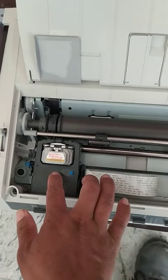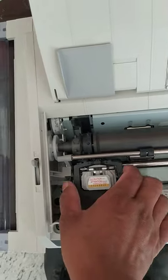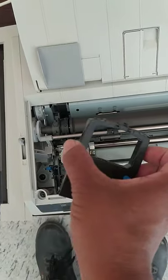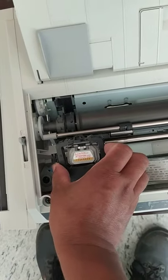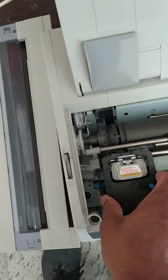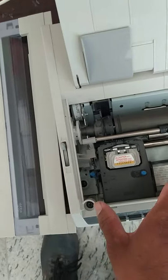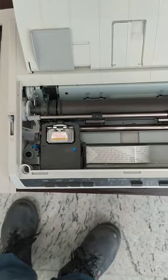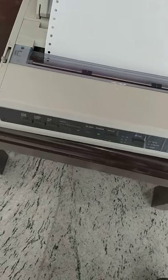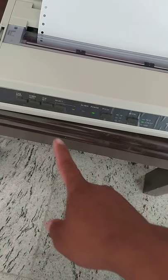Okay, this is a cartridge, a ribbon cartridge. See, this is a ribbon cartridge. This is it. Put it like that. Okay, I will put paper. See, already put paper, then power on. See? Now, no red light, power on, okay. Then we will start to print.